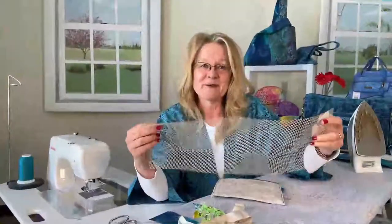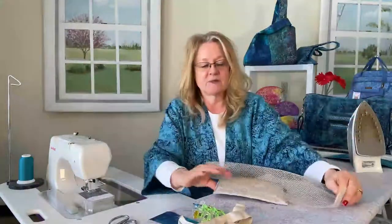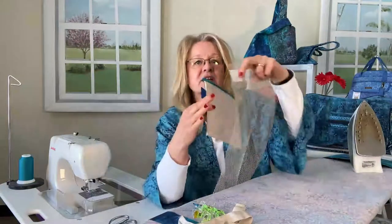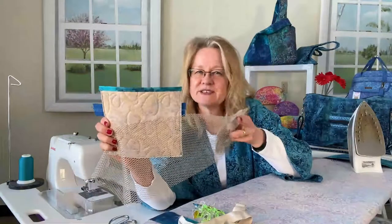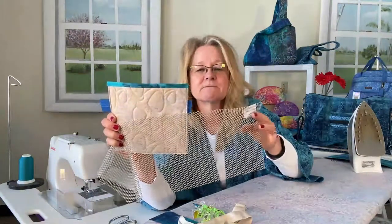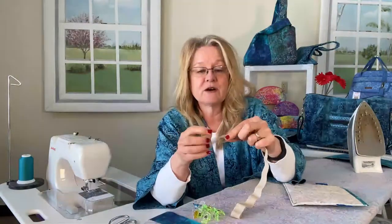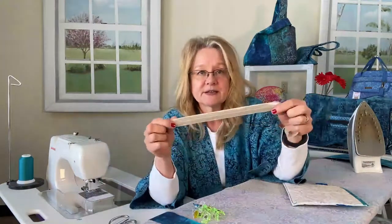And the next pocket that we are going to make is from the mesh. I selected the natural color mesh by Annie to go inside, because the inside of my bag is going to be this Phoenix Sand Surf color. And so I really want it to be more blendy and it's going to be almost invisible inside there. And then the top edge of the mesh, we're going to use fold over elastic.